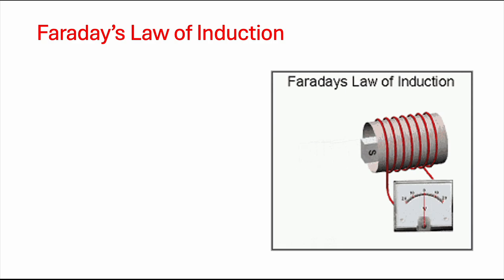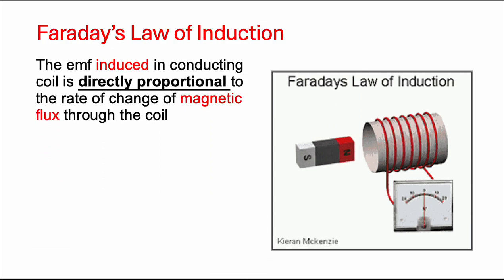Today, we're going to try and make that a bit more of a mathematical process. And this links to the idea of a previous video, the idea of magnetic flux. Now, you may have wondered why we were learning about magnetic flux. Here's the reason why. Let's look at Faraday's law of induction. Faraday tells us that if we want to induce an EMF across a conducting coil or a wire, then what we need to do is change the magnetic flux through that coil.